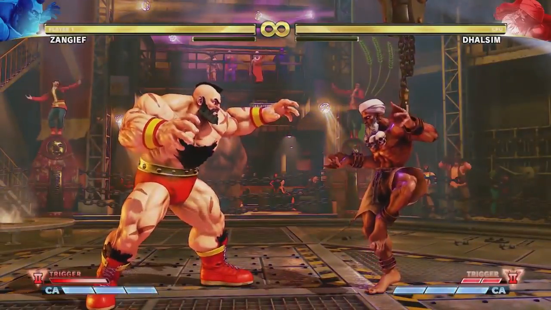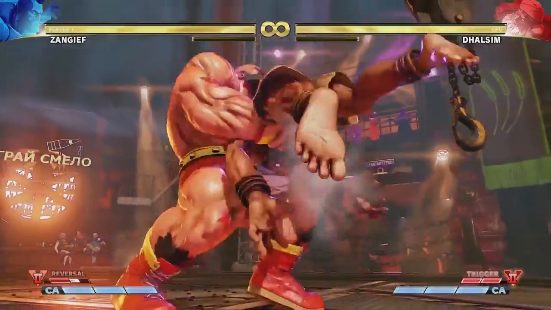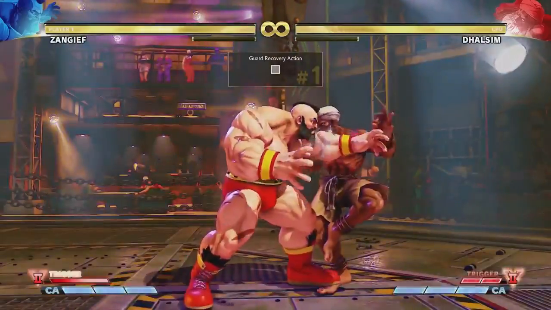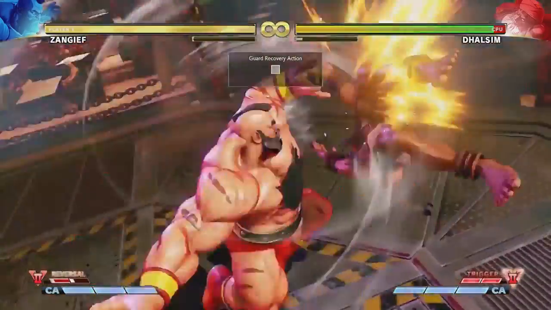While active, Zangief's V-Trigger 2 increases the damage of his Borscht Dynamite and SPD command grabs. It also lets him combo his SPD from normal attacks.